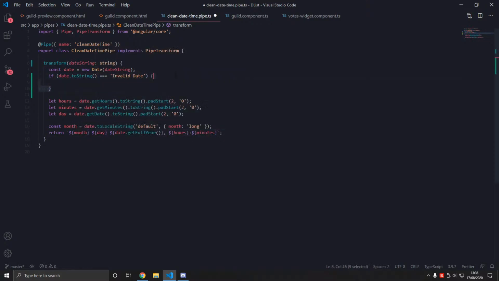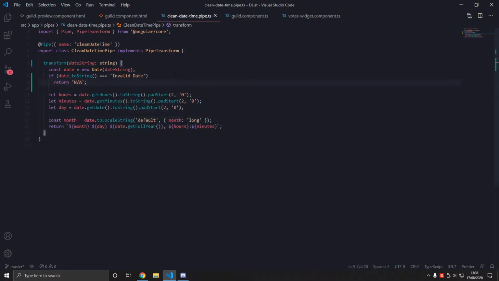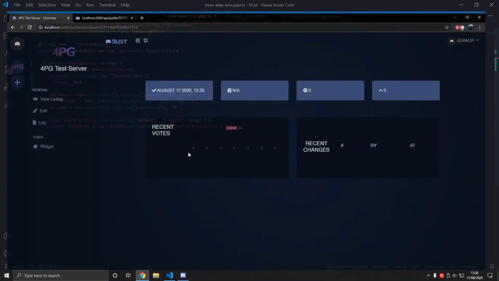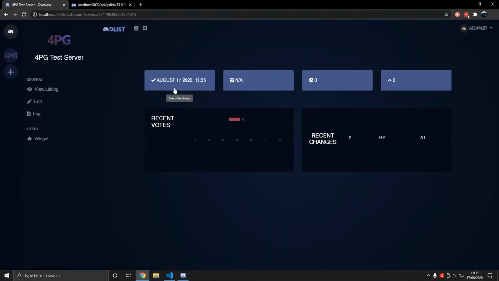So if it's an invalid date, return just NA as a string. Cool. What we can even do is return with ternary. It's even better. Or we can just return early, which is maybe better. Okay, NA, cool. Now we have a working page.